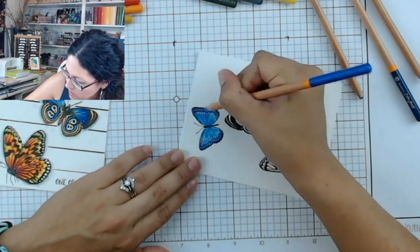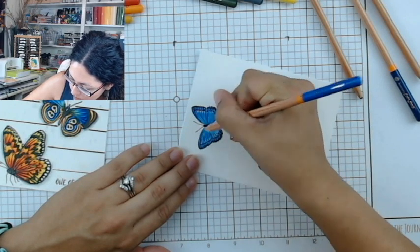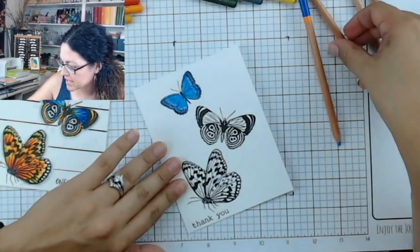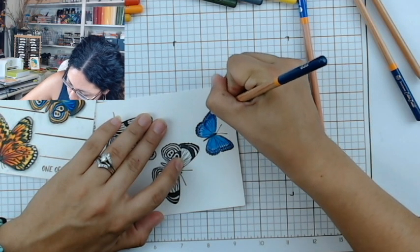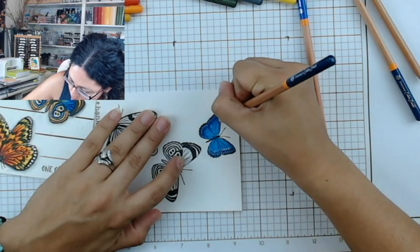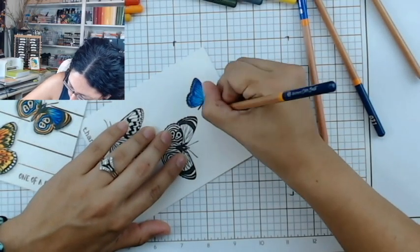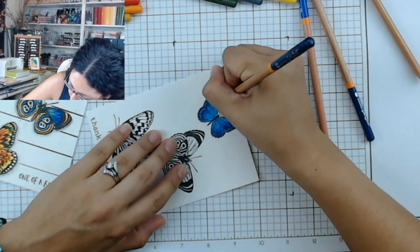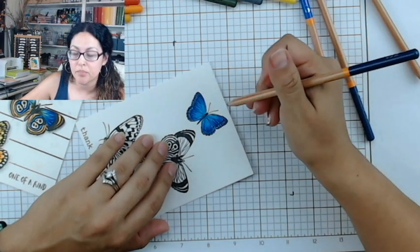Coming back in with this second darkest color, number 30. And sometimes I'll go up and around even, right? Now I'm going to come back in with that denim-y color, number 32. And I'm going to make this a little darker as well. I'm applying medium pressure this time around because I don't want it to be too dark quite yet, because I want my 31 to come in and darken it up a little bit for me. Sometimes I'll go in with this dark and come in along the lines, so it gives a little bit of a depth illusion. So I'm doing this striking motion along the lines of the butterfly, the actual design of the butterfly.